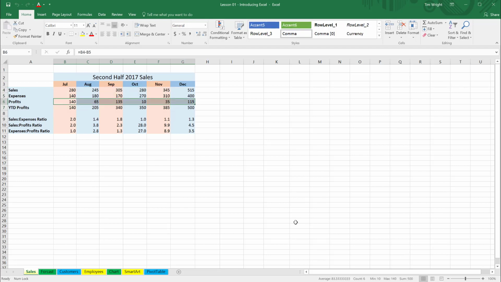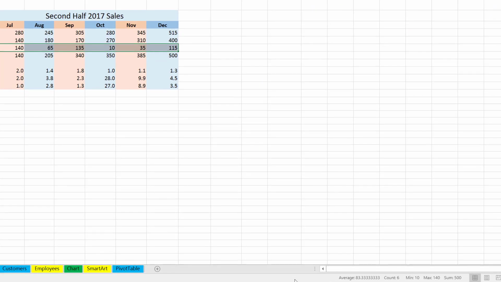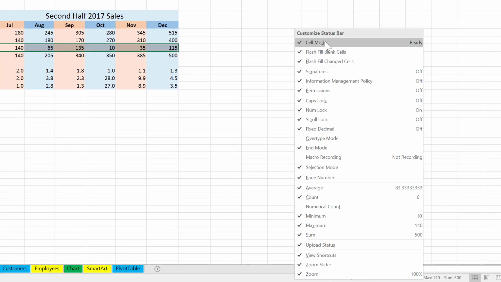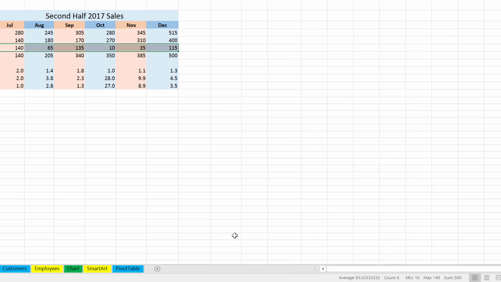Well, we can turn features off and on in the status bar. Simply right-click in the status bar, and now you can choose from all of these different elements that you want to show. Like here is numerical count. It would show me how many numbers are selected, where count just shows me any data that's selected and how many there are. I think that this section right here is the most useful. Sum, maximum, minimum, average. Those are the ones that I use the most. But you might also want to make sure you know if your Caps Lock is on or if your Scroll Lock is on your keyboard. This can be very useful. It's called the status bar.